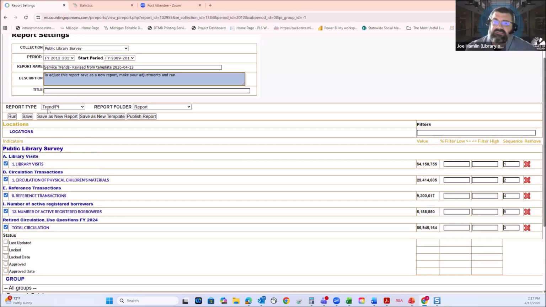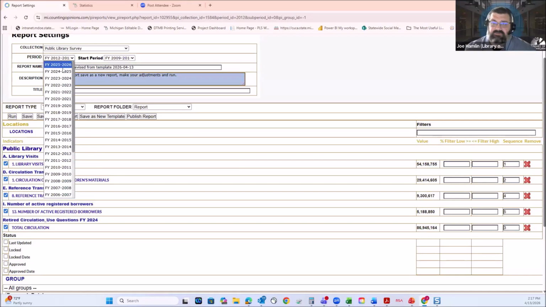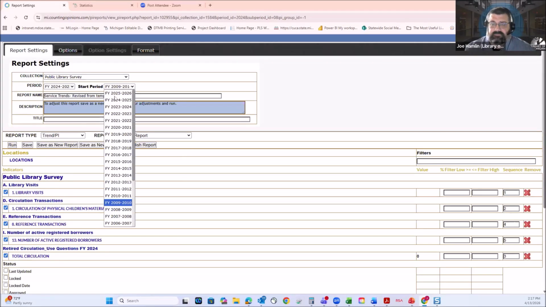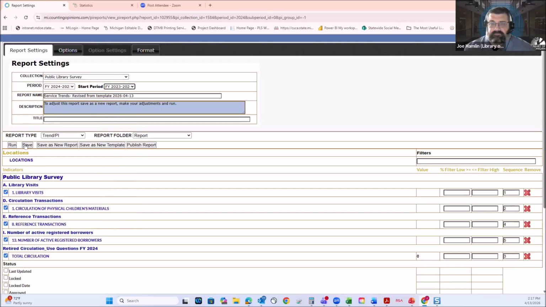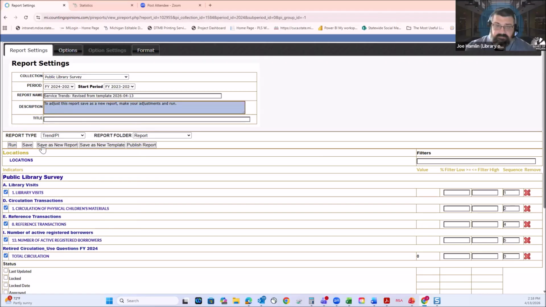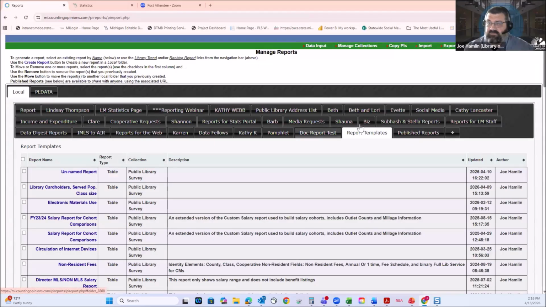This is good because if you create a report that you think you're going to use again, you'll see here this is a trend report, and it's got a time period 2009 to 2012, which is way out of date now, but all I have to do is adjust the time frame, and now it's a fresh report again. So any of those templated reports that I've created, feel free to save as a new report and adjust them any way you'd like. I just want to make sure everybody's aware that report templates is out there and it's available.